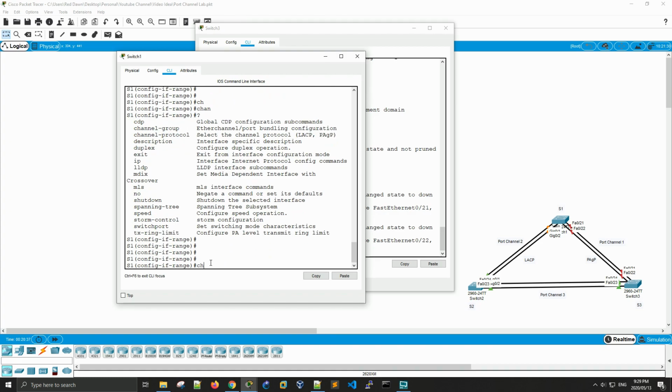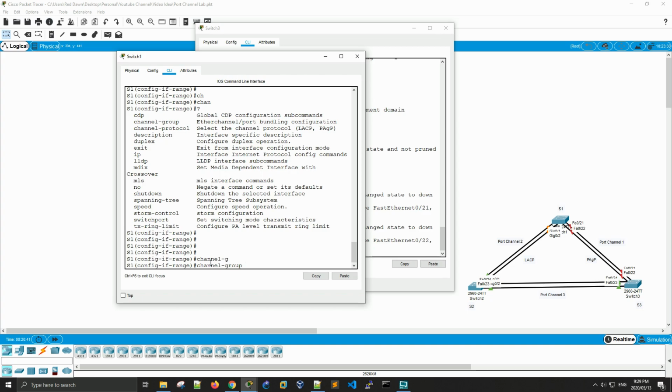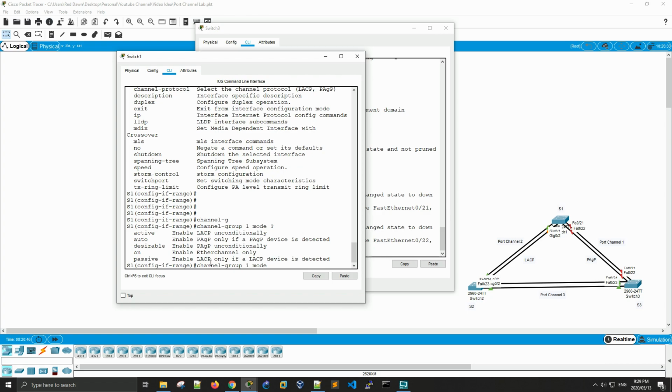So first shut it down, then you can say channel-group 1, and I'm going to say mode and question mark, so that we can just quickly see here. So active is for LACP unconditionally, then you get desirable, which is PAgP unconditionally. So these are two protocols.